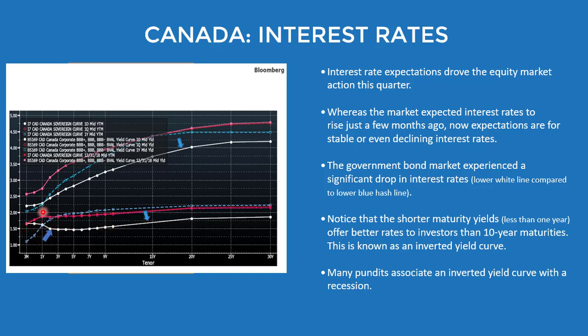It's fairly simple. Banks tend to fund themselves by taking in deposits. Most of those deposits are shorter term in nature, and then they make loans out into the 5-year area, or they can go out into the bond market and make some investments. So this shape does not lead to great lending activity. Banks are effectively losing money as their cost of funds is larger than what their returns are on their loans.